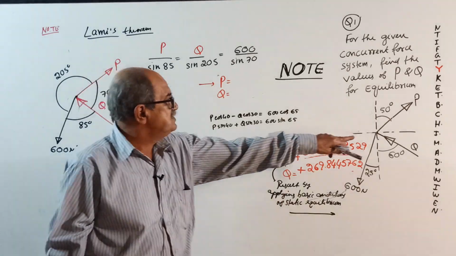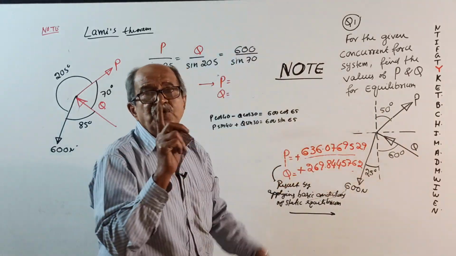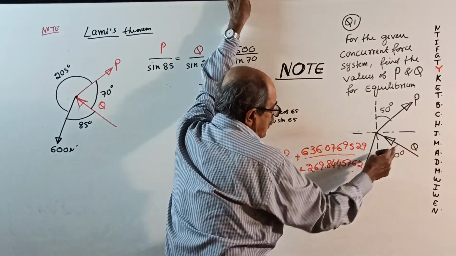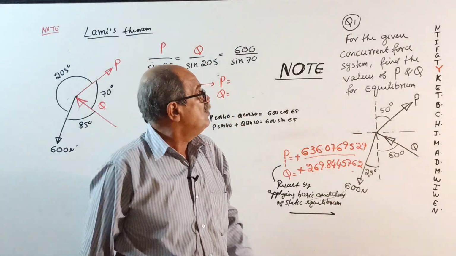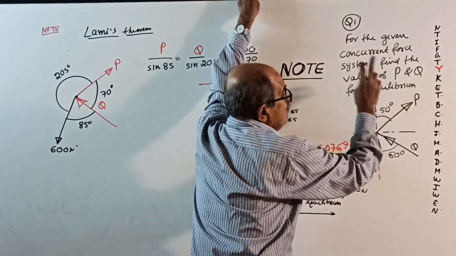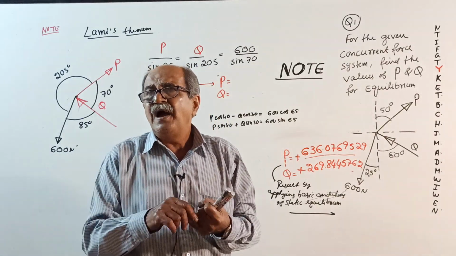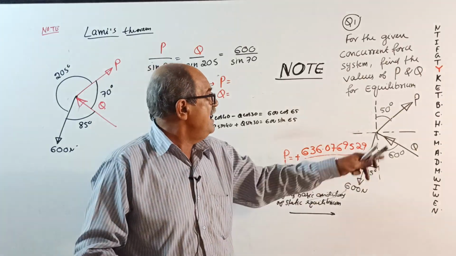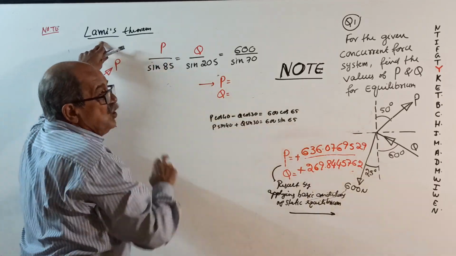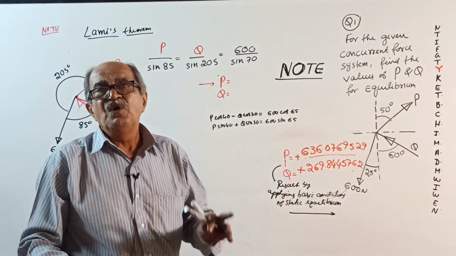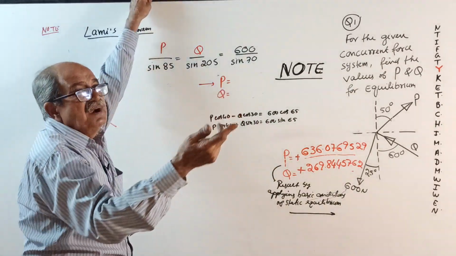But observe this question. You should write a note: there are three forces, P, Q and 600. They are concurrent, and in the question they told, find P and Q for equilibrium. Therefore, this is a case of three concurrent forces and only three concurrent forces, and the system is in equilibrium. You write, you can apply Lami's theorem. Today I will not explain much because it will come systematically later. So today, you study this one afterwards. But today only I will do it.